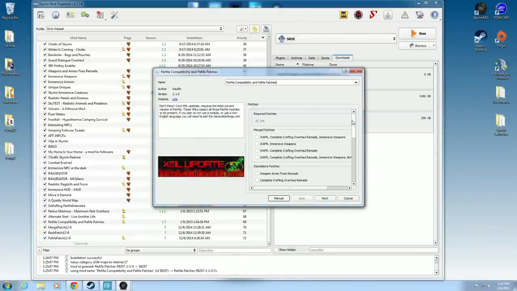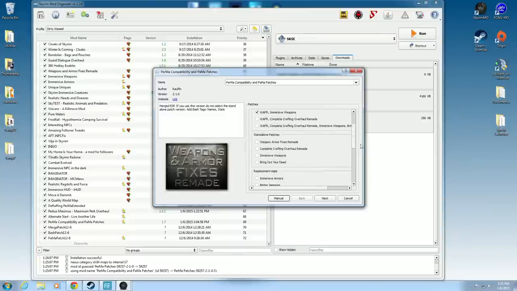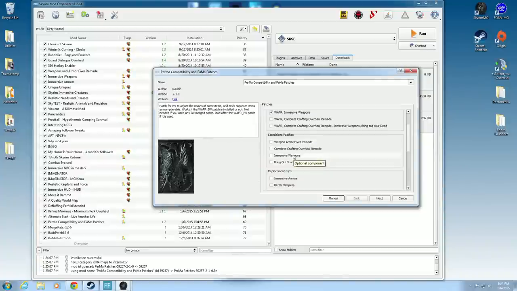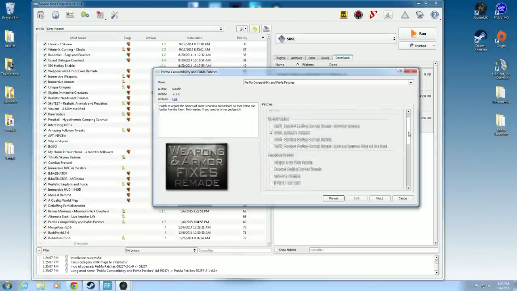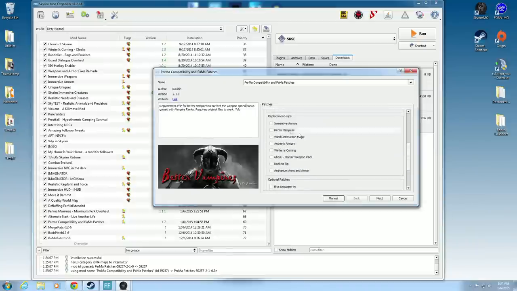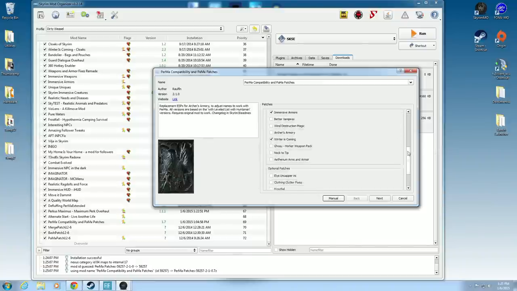And you need to go through the FOMOD again. And, of course, I have Wafer Immersive Weapons, but if you have the complete package, choose what you have. Open this up so you can see some of the other options here. These are standalone patches. If you have one of them but not the other, you would want to click one of those. You have replacement ESPs, because this is Wafer Immersive Weapons. I need Immersive Armors, I've got that. I have Winter is Coming. Do I have anything else? Nope, don't have it.